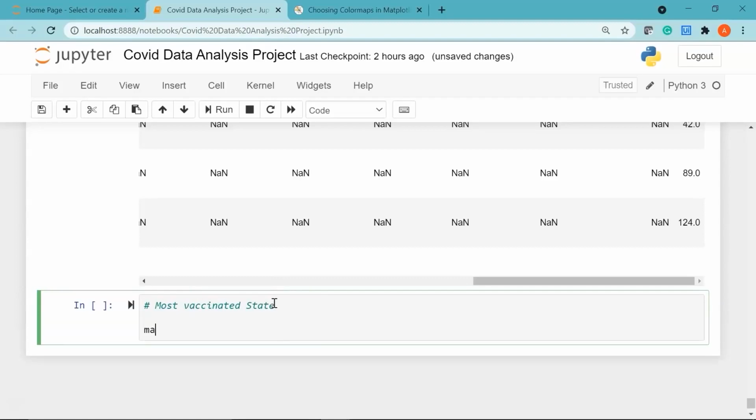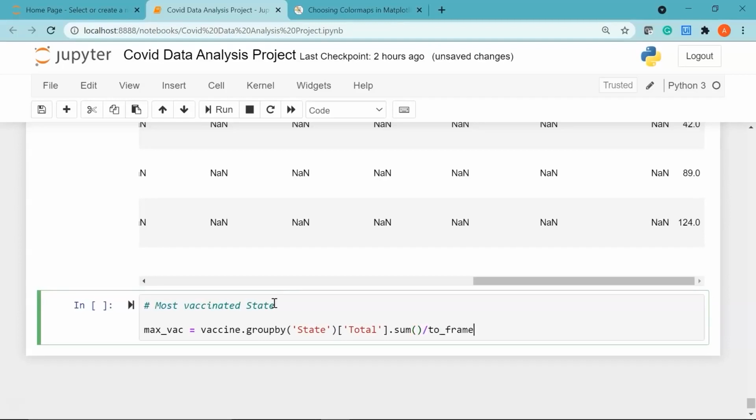For this I'll first create a variable called max underscore vac, which is for maximum vaccination. I'm going to use my data frame vaccine followed by the groupby function. I want to group it by the state column, and we'll find the total sum of vaccinated individuals for each state.